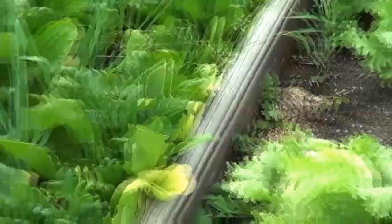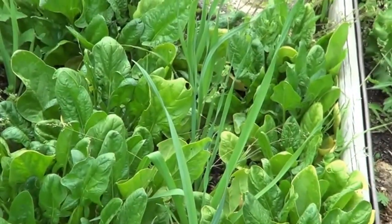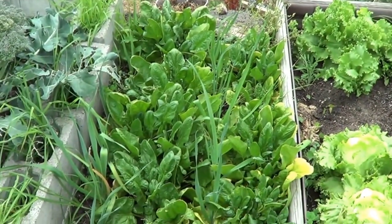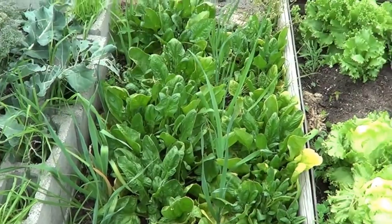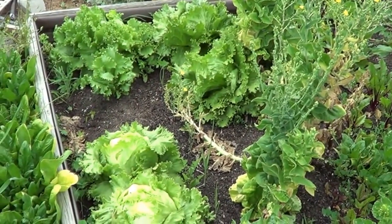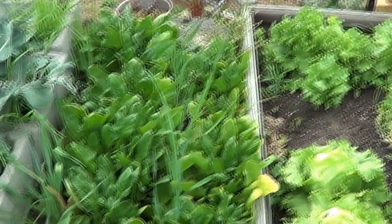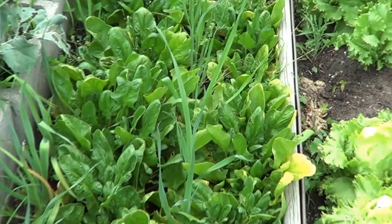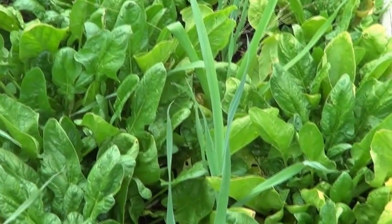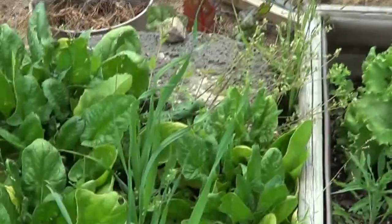And alongside it, Daryl decided he was going to build another little veggie plot in between the two big ones. This one's actually made out of a king-size waterbed frame. It's perfect. Originally it had strawberries in it, but I ripped them out. So here we've got beautiful spinach, and in between we've got leeks growing. And they seem to be doing okay too.